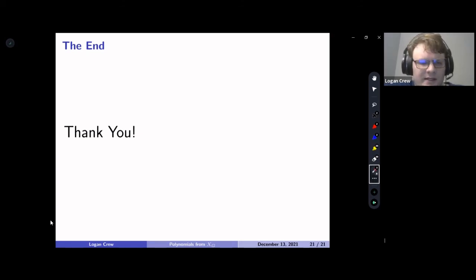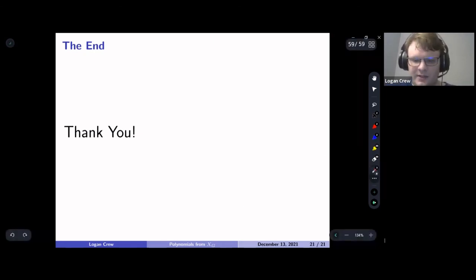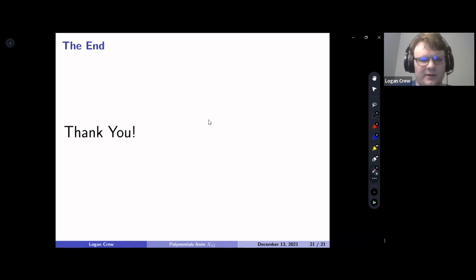Not specifically in this context, I haven't, although I have worked with the chromatic symmetric function, and there is a generalization of this to an object called the V polynomial. I'll type it into chat real quick. There's a lot of papers on the subject by Joe Ellis Monaghan and others. The V polynomial is a generalization of the chromatic symmetric function that does include edge weights, and it also allows the vertex weights to come from an arbitrary semigroup. I'm not sure if that's the right word. Something where if you add two elements, that stays in the group, and that's kind of the only thing you need.